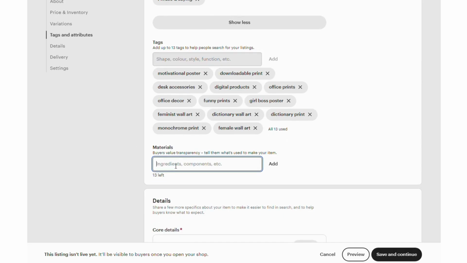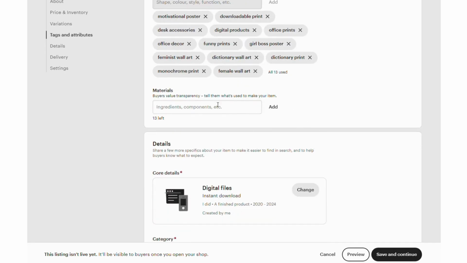So then here, materials that you're going to use, that's where you add in everything that is in your product. What is it that you've made it from? For me, I haven't got anything really apart from what's a digital product, so nothing. So I'm going to leave that blank. I don't think you have to add anything. We'll soon find out. Well, you can add everything in there that you use to make your product.